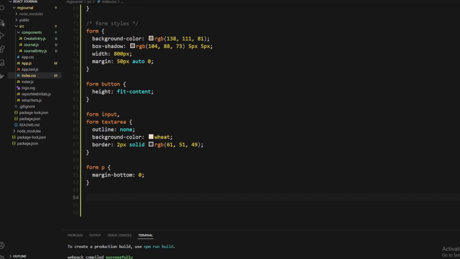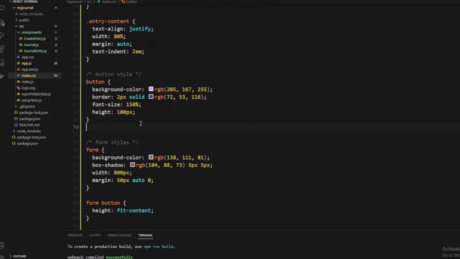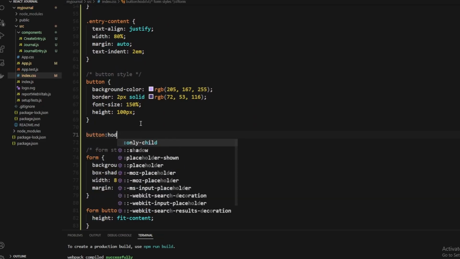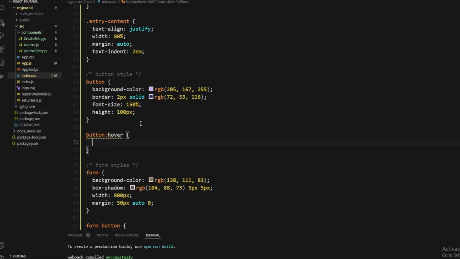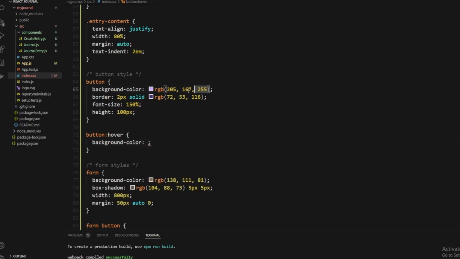Instead of that, I am going to set a background, make it a bit darker.